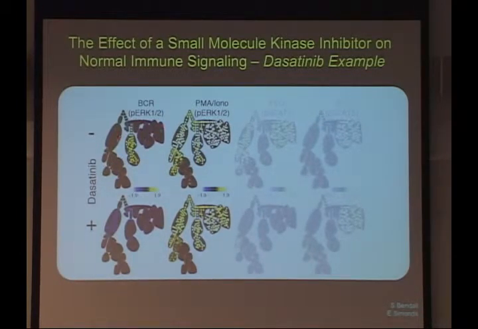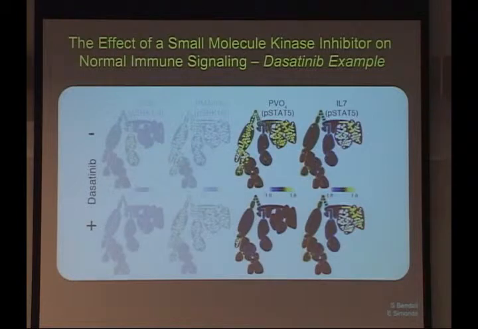So you have something like B cell receptor cross-linking, you have a nice phospho-ERK response, PMA and ionomycin activation, you get ERK turned on everywhere or almost everywhere. And then when we applied our drug like dasatinib, we could see the difference between something like a cytokine versus a global response from pervanadate. So pervanadate kind of blanket turns on a lot of phosphorylation sites by inhibiting tyrosine phosphatases. So it basically turns off the negative feedback. So you upset the balance inside a cell and everything momentarily gets phosphorylated.